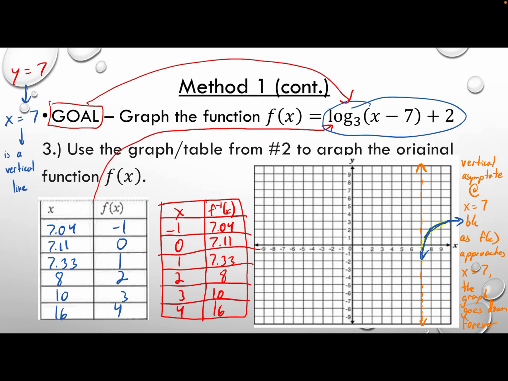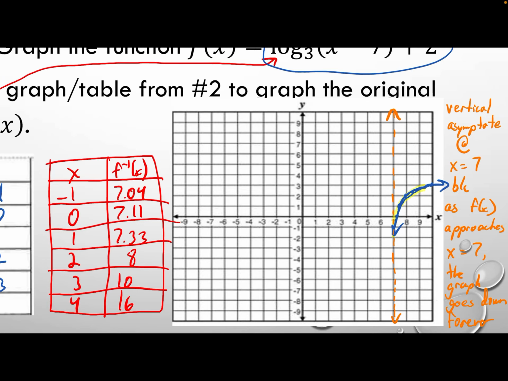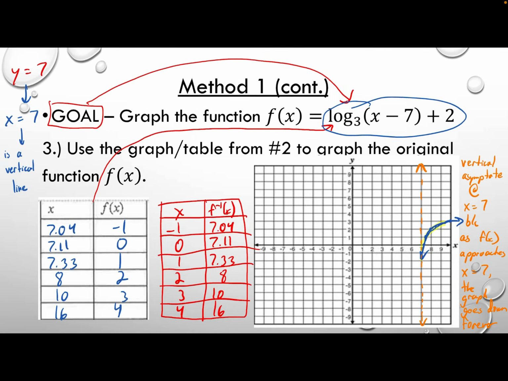And then finally in step 3, since they're inverses of each other, we just switch the x and y values, and we just plotted the points. And once again, this time, instead of having a horizontal line, we have a vertical line. Since the x and y values switch, when you have x equals a number, that represents a vertical line. So we don't have a horizontal asymptote anymore, which was y equals a number. We have a vertical asymptote now because x equals a number.